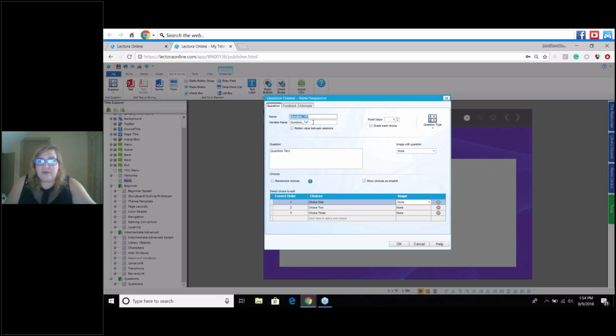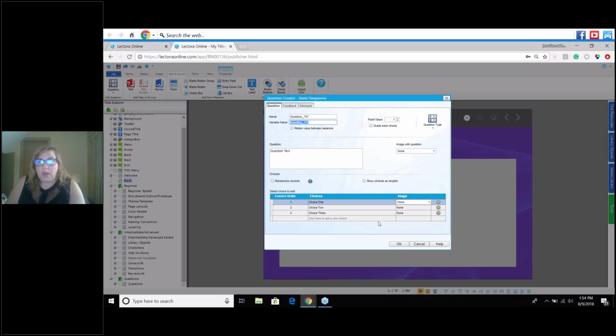You can use the variable that is associated with that question, which is visible in the question creator. In this case, it's question_747, to make alternative decisions based on how they responded. So if the answer does not contain satisfied, then move them into this area. Or if the answer does contain satisfied, move them into this location. So that is one option.